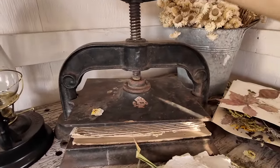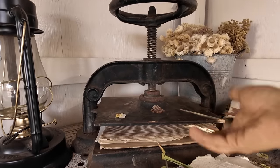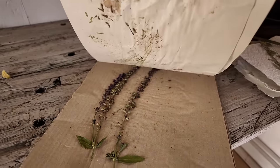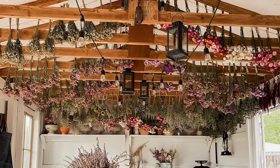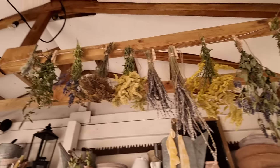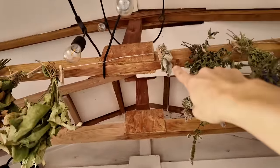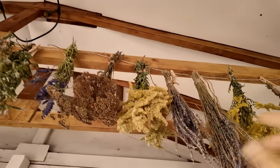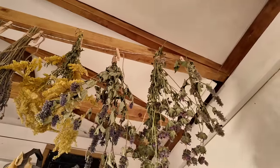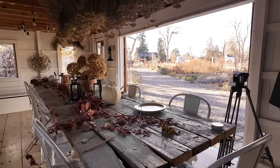Over in this corner is one of my favorite things — this is my antique flower press. It actually used to be a book press; they would bind books in it. Because it creates such nice downward pressure it makes beautiful pressed flowers. I have a whole stack of them I need to do something with. Up here I have all of my herbal dried items — things I save during the summer for mostly teas and medicinal purposes. We have plantain leaves, mullein which is good for respiratory, mint, blue salvia, yarrow, goldenrod, lavender, anise hyssop, and some bee balm — all really good for making teas.